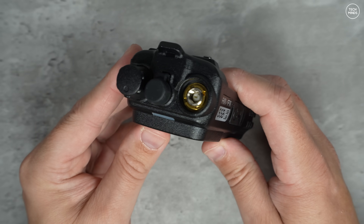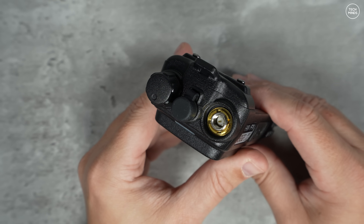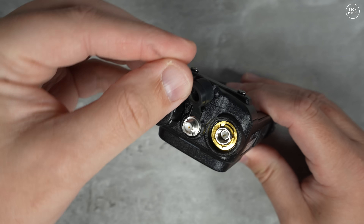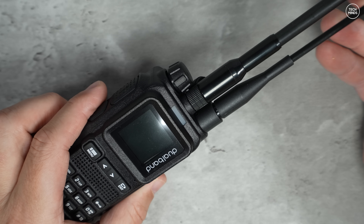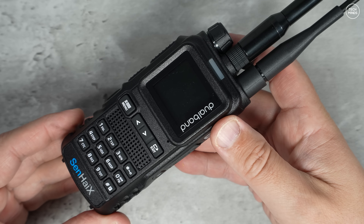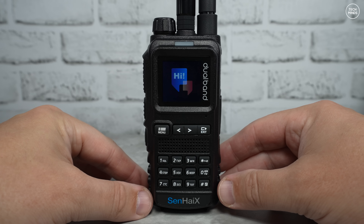The speaker mic socket is Kenwood style, and there's a sticker noting this radio can receive SSB, AM, and FM. On top is the on/off knob which also acts as the volume, alongside the UHF and VHF antenna port. Under a small rubber flap is the connection for the HF antenna. With both antennas attached I think it's not a bad looking radio — it actually looks kind of cool with two antennas on at the same time.